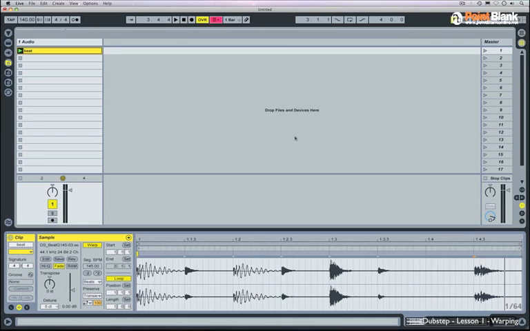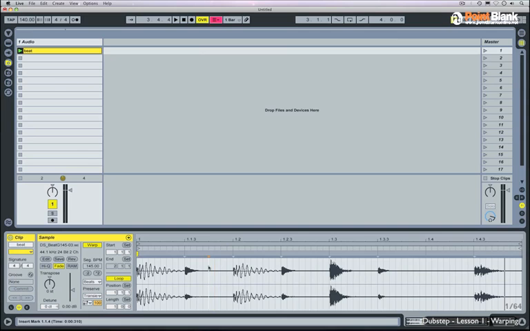The first one is to just do it by hand, which I'll show you in a moment. But I'm going to start off with adding warp markers to all the transients within this clip. And as you can see on each beat, we've got these little grey triangles. And if I hover the mouse over them, they turn into little grey markers. That's Live telling us that it's seen something happening there and it thinks that that's where a warp marker should go. It's picked out a transient.